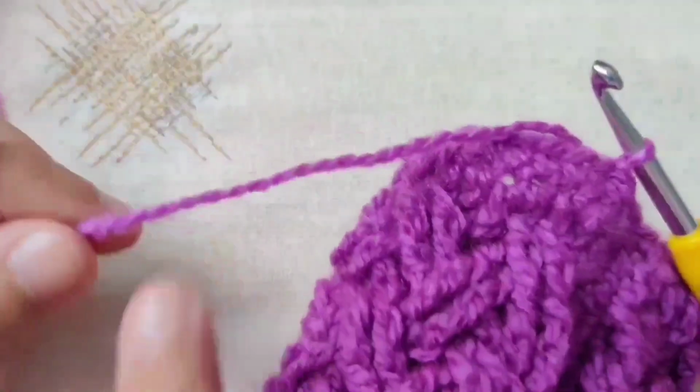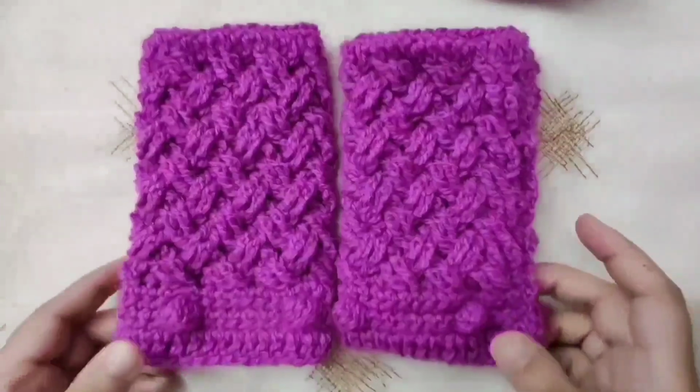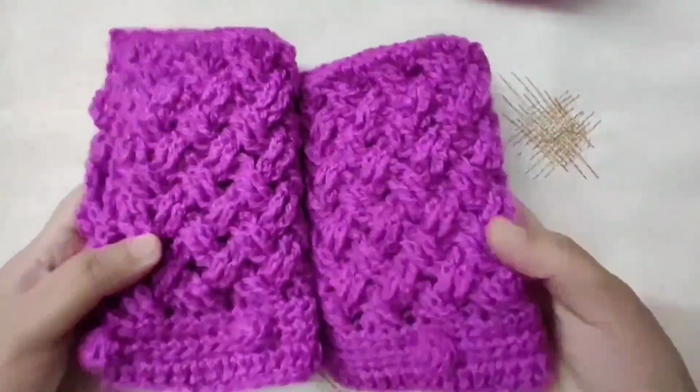Now we will leave 5 inches and cut the yarn. Then we will pull out a loop and weave the yarn in. Our beautiful wrist warmer and headband set is now ready.